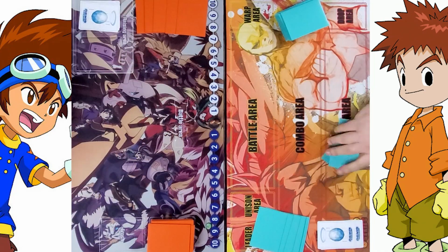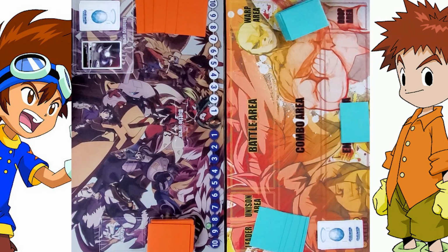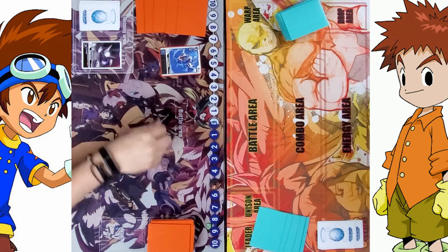And today, as you can tell, Digimon. We are in set 4 for Digimon, and this is actually a starter deck matchup where I'm playing the new black starter deck, where Fluff is finally getting his hands on the green one, which he's been waiting for such a long time. Yep.